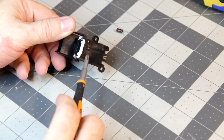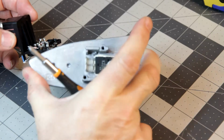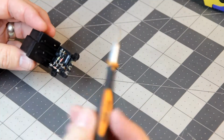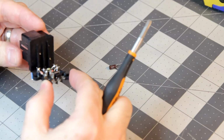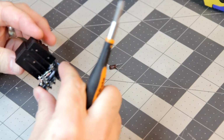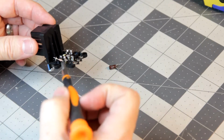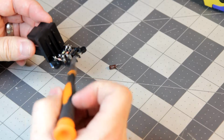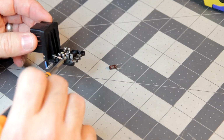You've only got the thermal fuse, capacitor, the transistor, and then these three resistors, and that's it. And if all those are fine, at that point I'm not sure what would be wrong, because I don't see anything else that's off. I don't see anything melted. I don't see any broken connections. Now it could be that one of these solder joints is bad, and by desoldering and resoldering you can fix it.